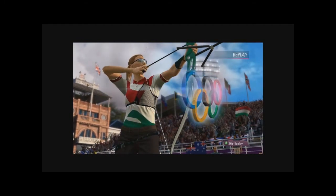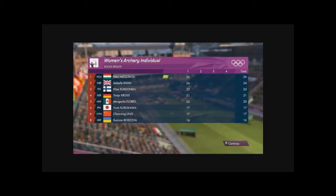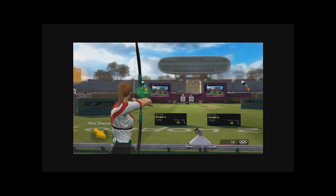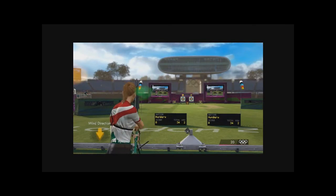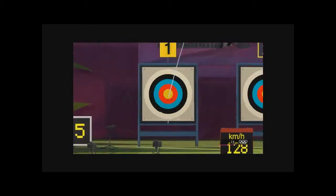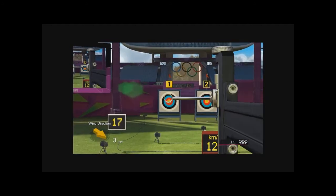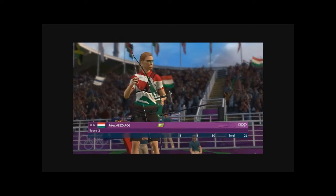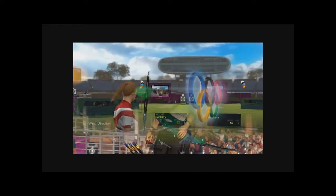Let's take a look at that replay. Well, let's take a check on the results at the end of round 1. Next up, Hector representing Hungary. Arrow number 1. That's 8. Draw your bow. End 2, arrow 2. In the red, not bad. Third arrow must finish this end strongly. Right on target, 10 points. Here's the replay. Well, that's the end of the latest round, and let's look at the scoreboard.